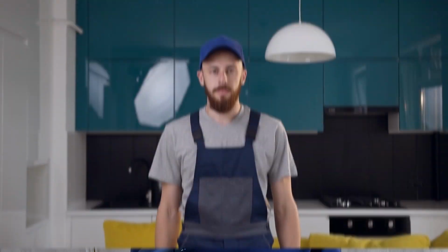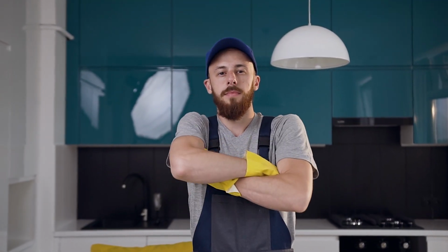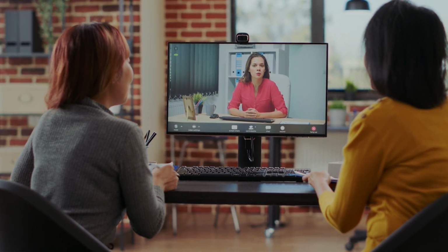And a Zoom session is really helpful. It's more useful in effect than a phone interview, because you get to see what that person's manner is like over the video. Obviously, ideally it would be face to face, but on a Zoom session, you can see how people interact. And this is obviously really important, particularly in the house cleaning industry, where they will be the face of your company. They will be engaging with your clients. If they have a nice manner with you over the Zoom, then they are likely to have a nice manner with your potential clients. So you can pick this up in a Zoom video call rather than a phone call.